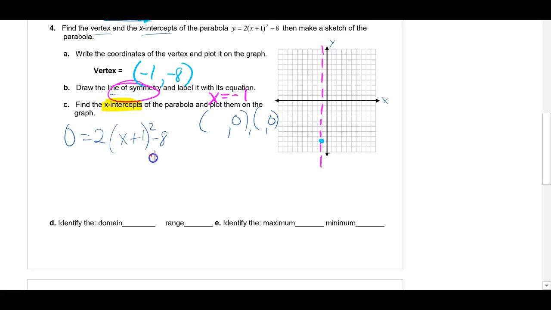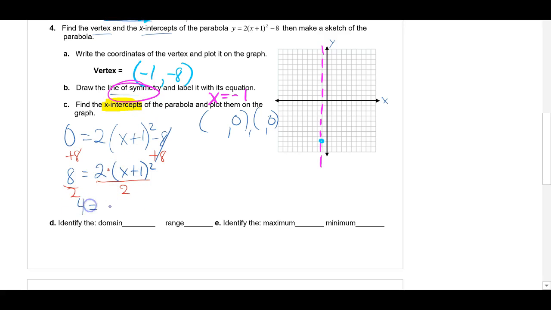Okay, so now we're going to add 8 here first. We're going to add that number on the outside, cancel it out, and then we get this, 8 equals 2 times x plus 1 squared. And then we don't want that 2 here, so let's divide it from both sides. And we want to divide, not subtract, because we're multiplying by 2 here. And when you multiply, you have to divide to get rid of it. But here we added the 8 because we're subtracting. If you're subtracting or adding, you're going to add or subtract. If you're multiplying, you're going to have to divide.